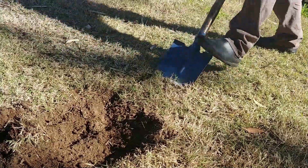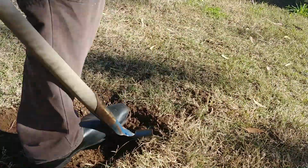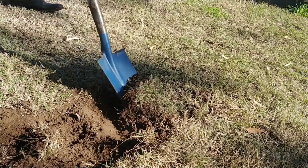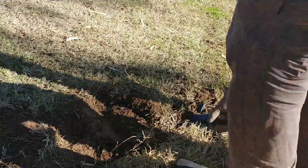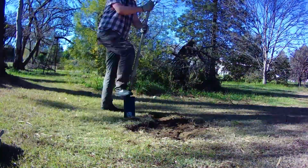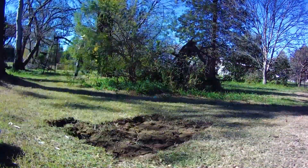Now, it's easy to get a little over-ambitious. If you're beginning to get a bit tired, don't go along the whole length. Start to turn this way to make a square, and then continue down. So if at some point you really can't do any more, at least you've got a good shape and a good sized vegetable patch. If it was just one long thin row, that's probably not very good. So I'm going to start going this way.